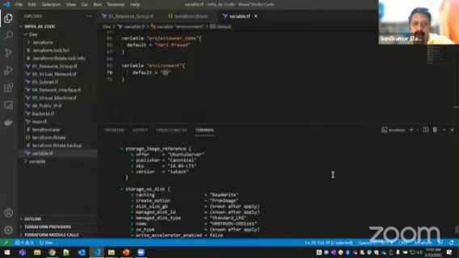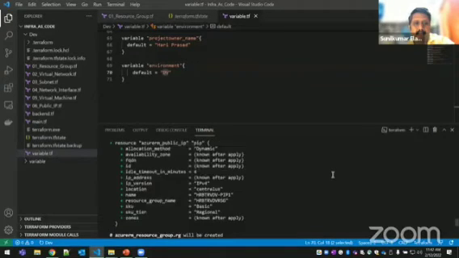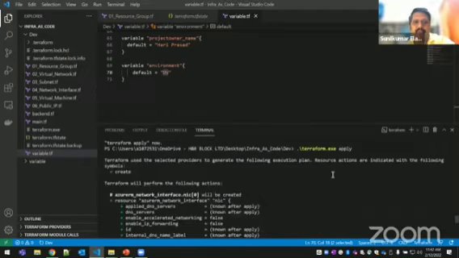And also, while going through the plan, there is a convention. A green plus is an addition, where a new resource will be created. Terraform shows plus for create, a yellow tilde for an update, and a red minus for delete. So we'll be able to see what is going to happen to the resources if I apply these changes, even before making any changes. Yeah, thanks, Sunil.